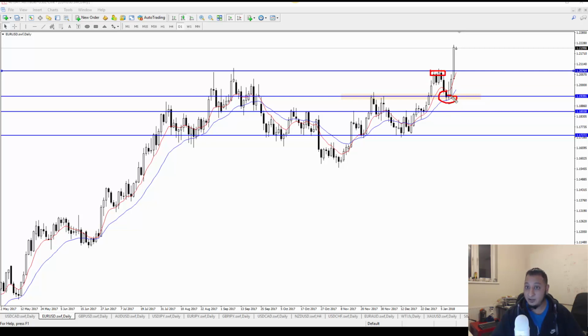If you look into this area, the market was about here, consolidating around this area. And I did say the market's going to push down, and once it pushes down, it's going to push back up. But we didn't really get a price action signal on the daily chart. Then again, it does not mean that you did not get a price action signal.